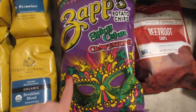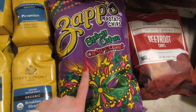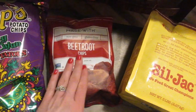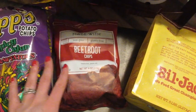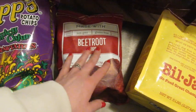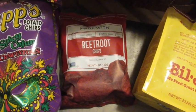They have Zapps chips — Chris picked up some crawfish flavor. We really like the Voodoo Heat and have actually ordered those off Amazon before. We also picked up one bag of my beetroot chips, which I like to use as a dipper for tuna salad. The sweet relish and beet chips pair perfectly together since they're both sweet. I actually had this for dinner — just a can of tuna with mustard, mixed up with chips on the side.